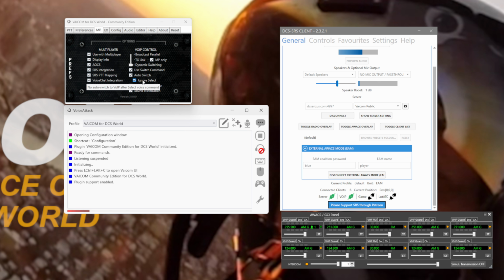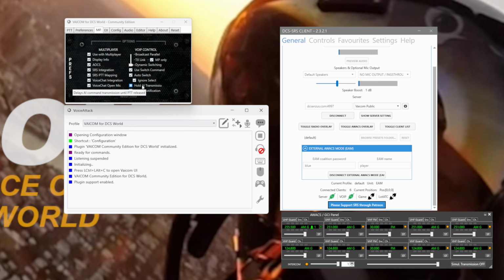basically, if you issue a select command in Vaicom, it won't switch, and the reason why you would want to do that is you usually use select for tuning a channel, or frequency. So if I said something like Anderson select, it won't then transmit out on SRS automatically. Hold AI transmissions until I release the PTT.